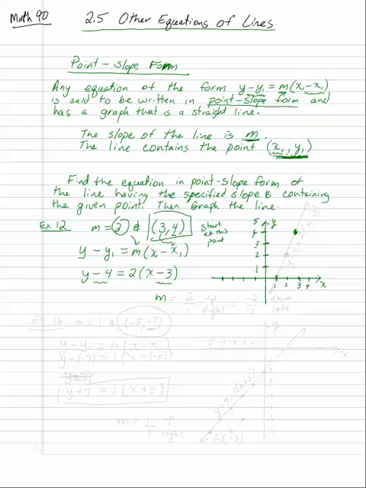Now recall that if slope is 2, we're going to write it as a fraction. So that's going to be up and to the right. Up 2, right 1. Or we can go negative 2 over negative 1, which is down 2, left 1. So if I go up 2, to the right 1, or I can go down 2 to the left 1, and so on. And then draw my line through those points.